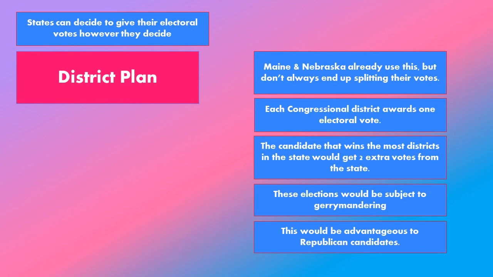So what happened in the 2020 election is Nebraska gave 1 electoral vote to Joe Biden and gave the rest of its electoral votes to Trump. Maine gave 1 electoral vote to Trump and the rest of its electoral votes to Biden, because each place has 1 congressional district where the opposition party had the most votes there. The problem with this plan is that this plan, like the House of Representatives, would be subject to gerrymandering. So this plan currently would be advantageous to Republican candidates, and we'll look at the map and see how this plan would have impacted the 2016 election.